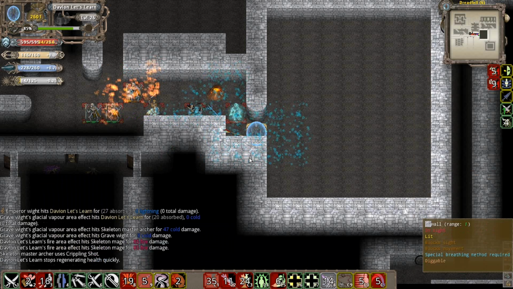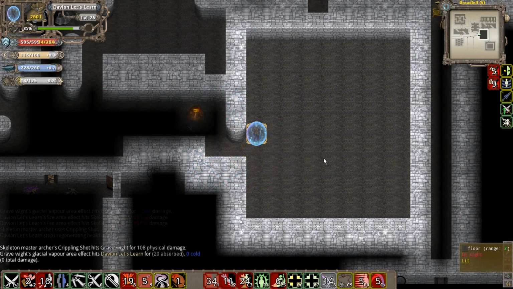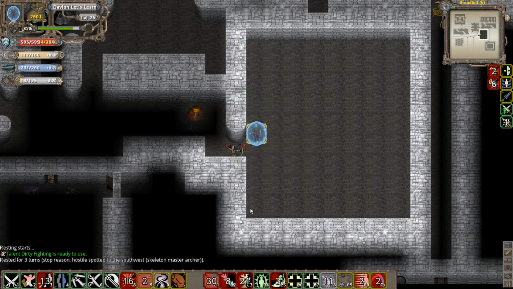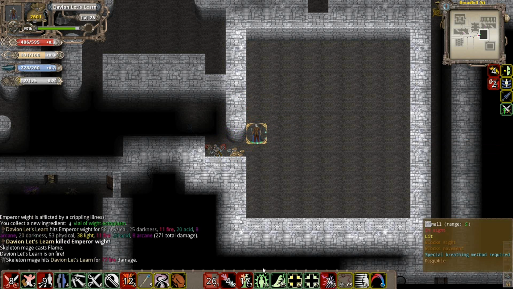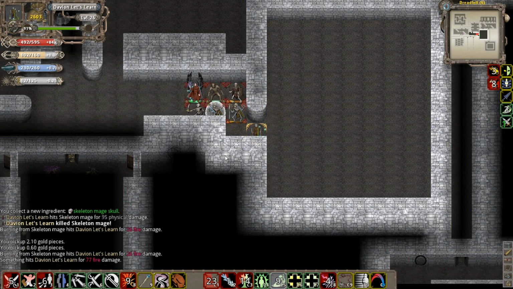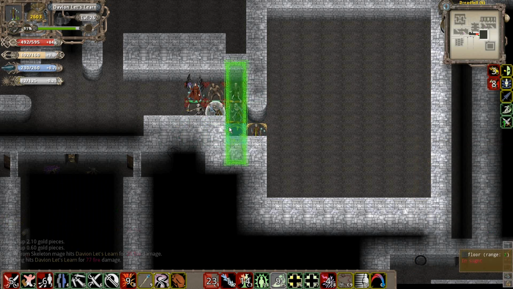Drop this here. Crippling shot. We're going to base it back up here. By the way, this guy had friendly fire there, and he hit the Grave White. So that happened. Kill you. And okay, there's this guy here. As you can see, he just flamboiled me. Okay, all these guys are here. We're going to try another burning attack on them.